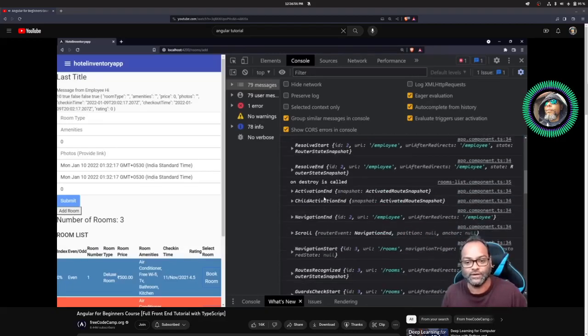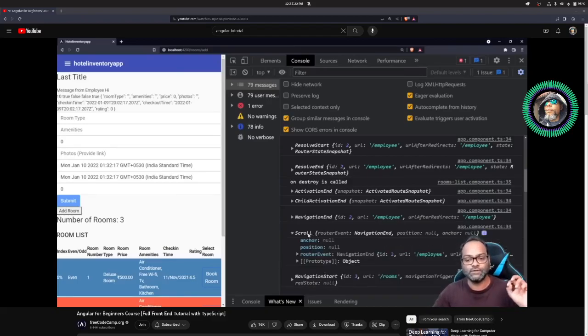Then it says, okay, now let me just resolve this particular route, where we are redirecting to room/add. And then it says, okay, now this is also fine, resolve ended. Then it will call activation ended, and then child activation also ended. And navigation, finally it says, okay, now everything is fine, let me just end the navigation. The last event which we have is the scroll event.